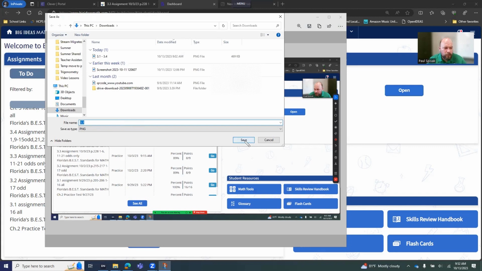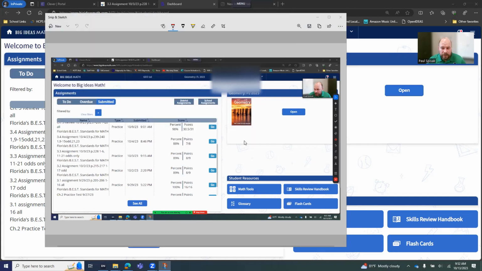If you want to take one screenshot for multiple assignments, say you had like 3 listed there in a row that all need to be turned in, that's fine. Make sure you have all the assignment names, all the grades showing so that you can post that for multiple assignments. But now that I've done that, we can go back over to Canvas.